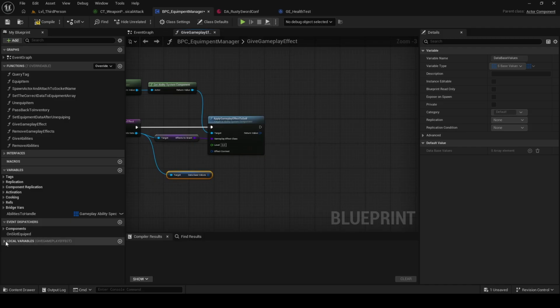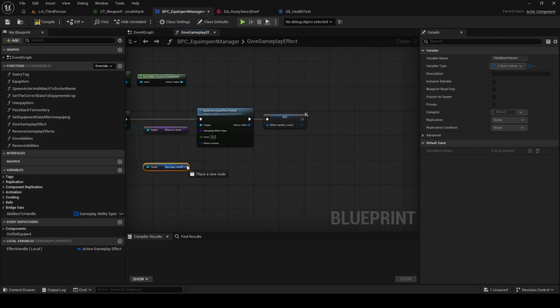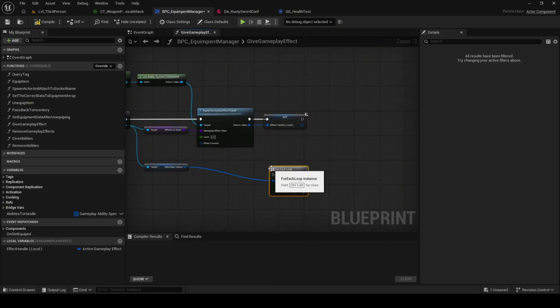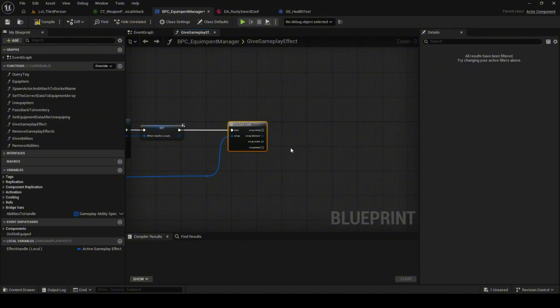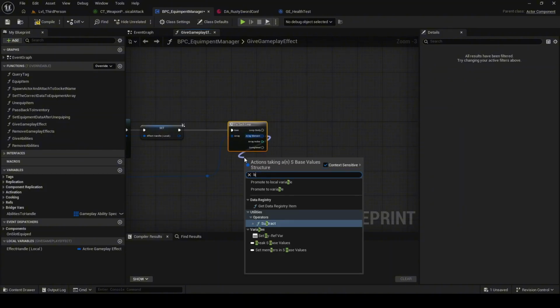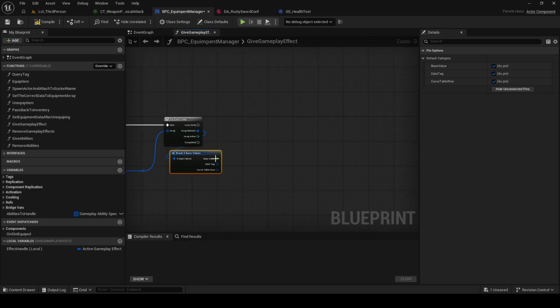And in the local, I can promote this to a variable, to a local. I can connect and do a for each loop. And now I can break this struct, right? And I have a base value, that attack, and a curve table row.